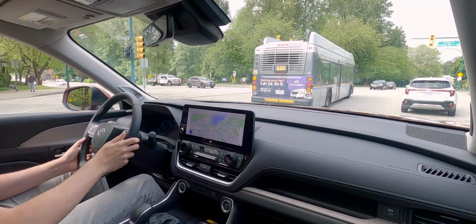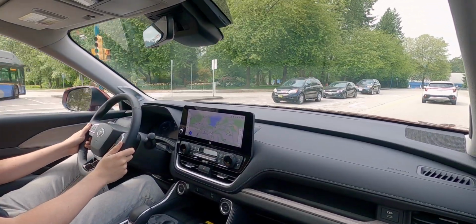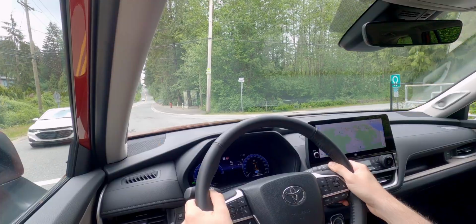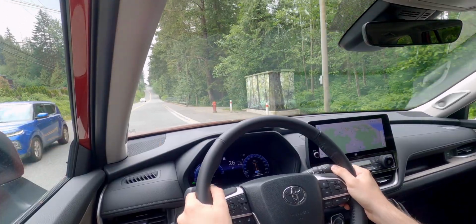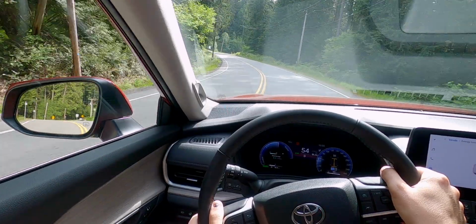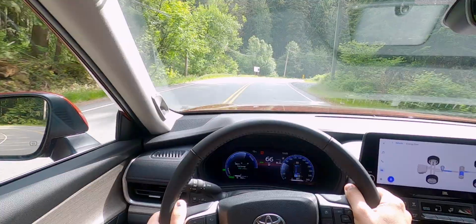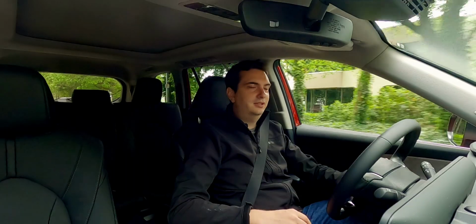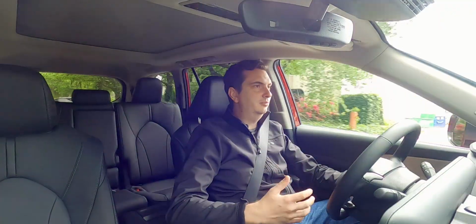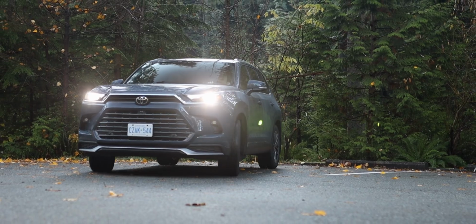In everyday driving, this powertrain feels like it has just enough power to get this big and heavy SUV going off the line. At no point did it feel as though I'm impeding anybody behind me, but even when you do put your foot down, you don't get that sensation of getting pushed into the back of the seat. The speed does build up, but you don't get that sensation, even if you switch it into sport mode. However, like I said earlier, this Grand Highlander is available with a more powerful hybrid powertrain. And if you want that feeling of getting pushed into the back of the seat, then that one is the one to go for.